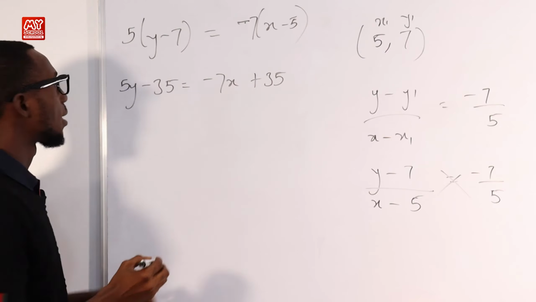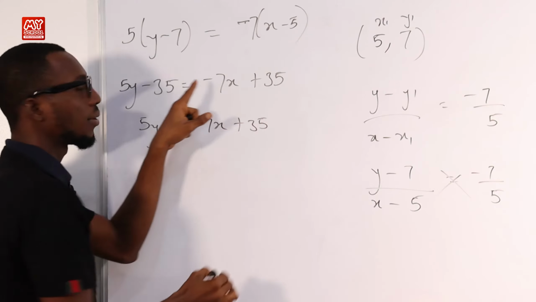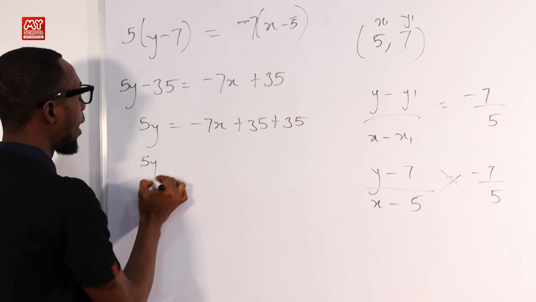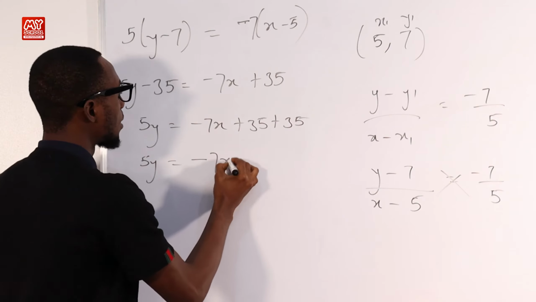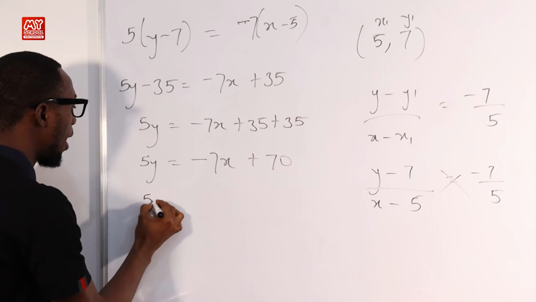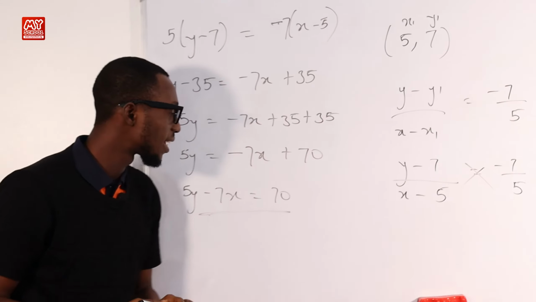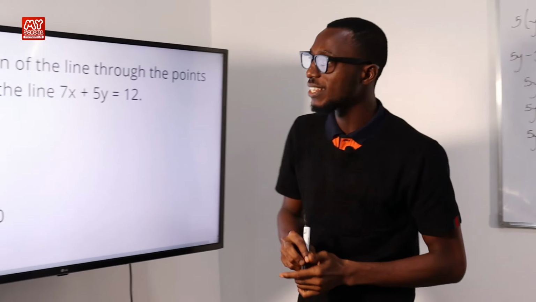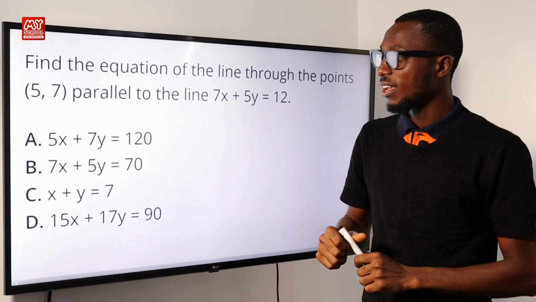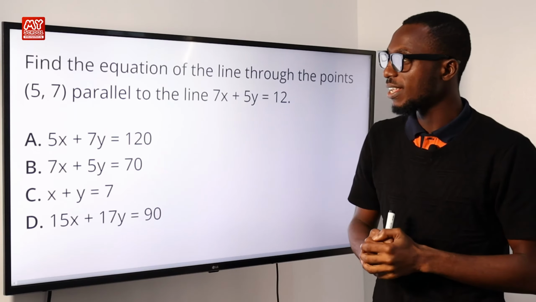So when we send this outside, we have 5y equals minus 7x plus 35. Minus 35 coming over to the right hand side becomes positive, so we have plus 35. So we have 5y equals minus 7x plus 70. Okay, so I can still make it something like this, bringing in the 7x, so I can have 5y plus 7x equals 70. So this is what we are going to have. So let's just go back to the screen and select the correct option. 5y plus 7x equals 70. Okay, 5y minus 7x equals 70. Okay, so when the 7 crosses over, it becomes positive. That should be an adjustment. So we should have 5y plus 7x equals 70.